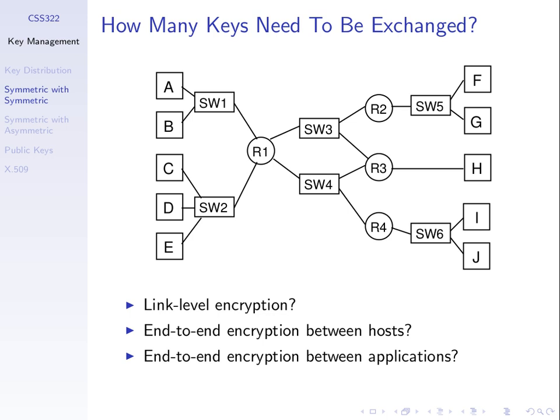What if on host A there are 3 different applications, a voice application, a data transfer application, and a web browsing application? And same on each host, 3 different applications. So we'd need 3 times as many keys because each application would use a separate key, most likely. From the web browser on A to the web server on F, use 1 key. The voice application on A to the voice application on F, use a different key. And the data transfer from A to the data transfer on F, use a 3rd key. If we want to encrypt separately between applications, we need even more keys depending upon the number of applications. So it becomes even more.